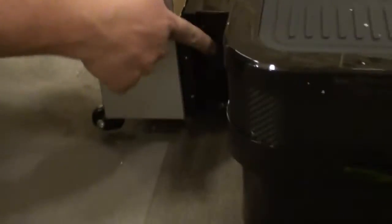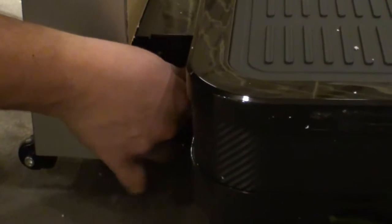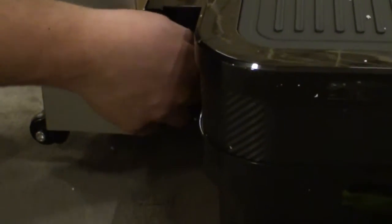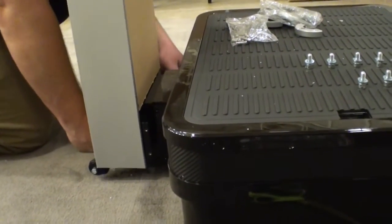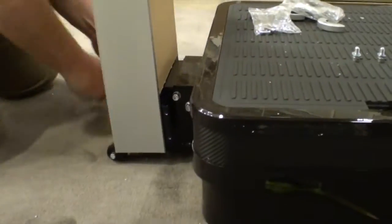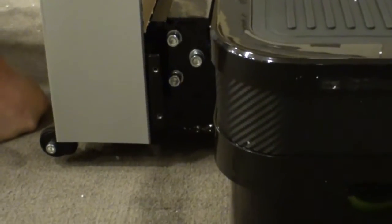Now that you have the tower inserted into the base, take the largest bolts and simply thread them in. Do not screw them in all the way. The tip here is to go from side to side, only just getting a couple threads in. Do not tighten them all the way. You want to be able to wiggle the tower back and forth while you thread in all of the bolts.